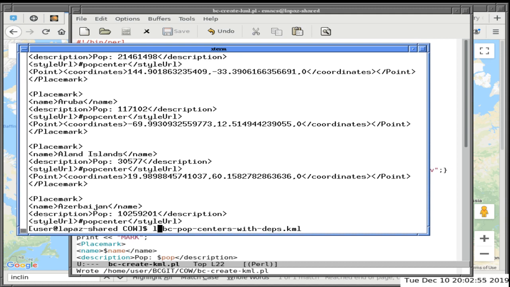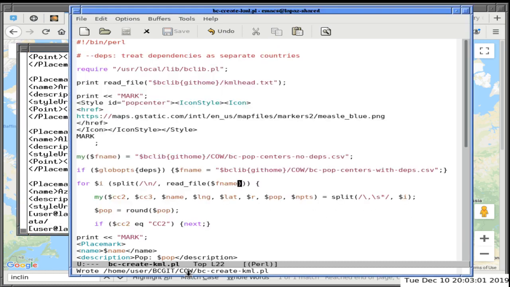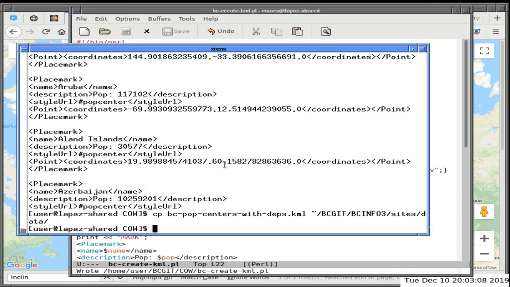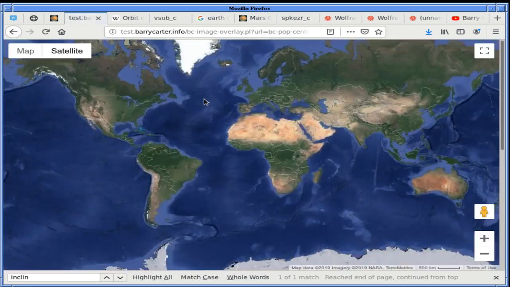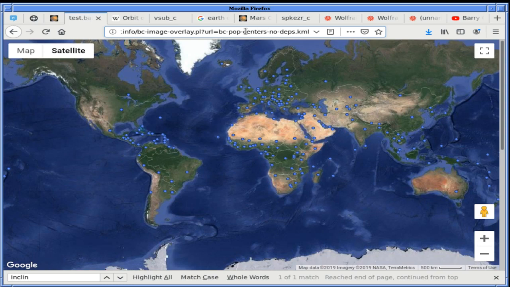Copy this into where the server can see it, and push it to the server, which you cannot see me do here. I have the alias here. It's not going to work though because I don't have the correct private and public keys. That was quicker than it should have been. So let's see if this is still working. Well, there's no reason it shouldn't. With depths. Shiny. Almost the same thing, by the way.